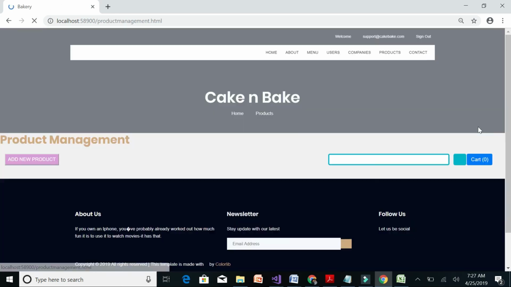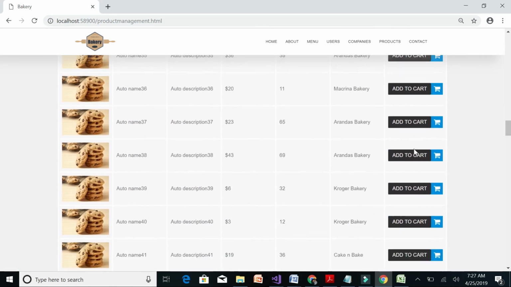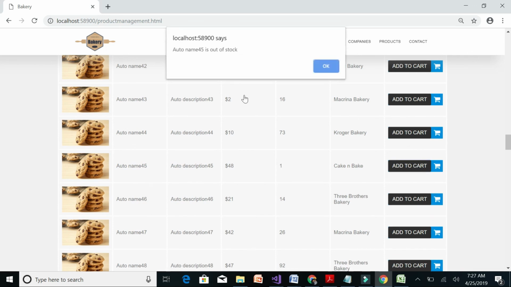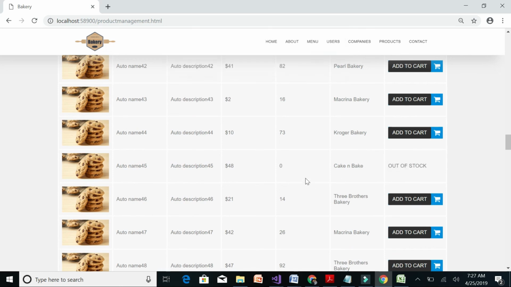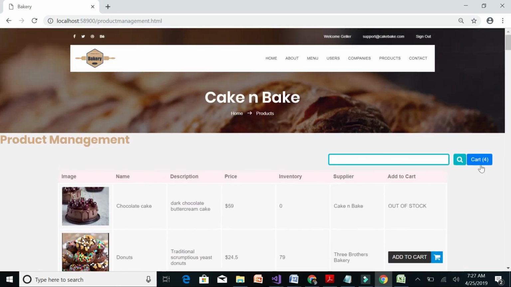I'll go on continue shopping, and I'll add a product so that I can show my out of stock functionality. So I'm adding this product, and again, you can see now this is out of stock. It's here 0. Now I'll go to my cart button.